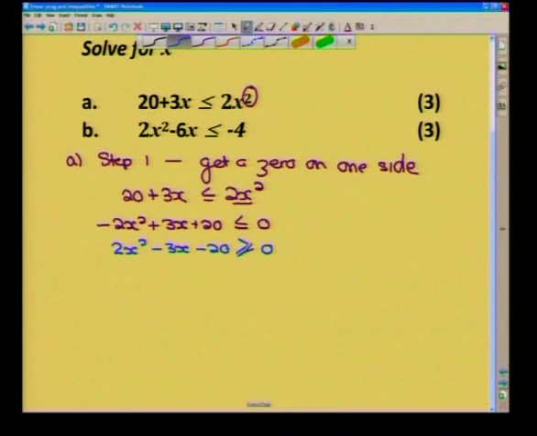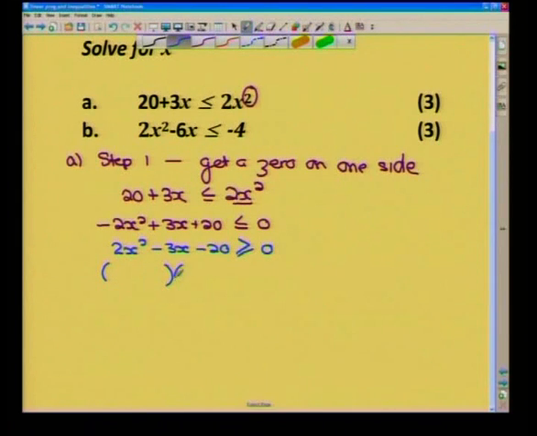Of course, if you didn't do that, the whole question would go wrong then, because you would, well, not the whole question, you would get some part marks, but you would lose the actual end part effectively, because you'll have your selection of your answers, the wrong answers. Right, so now what do we do next? The next thing we do is we factorize. So if you like, our step 2 is factorize.